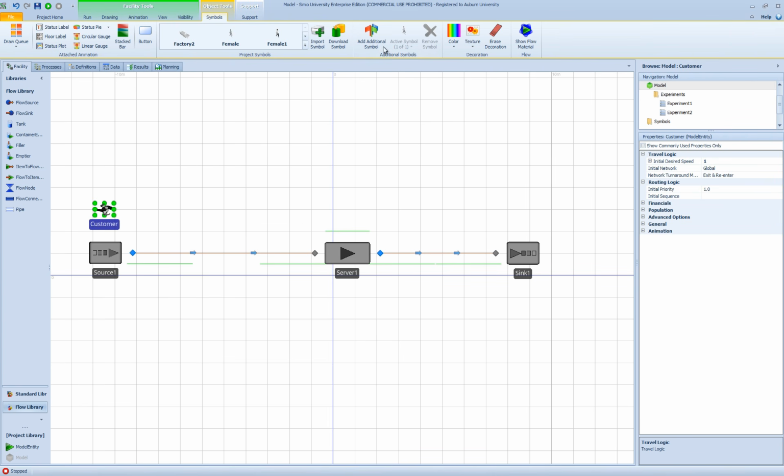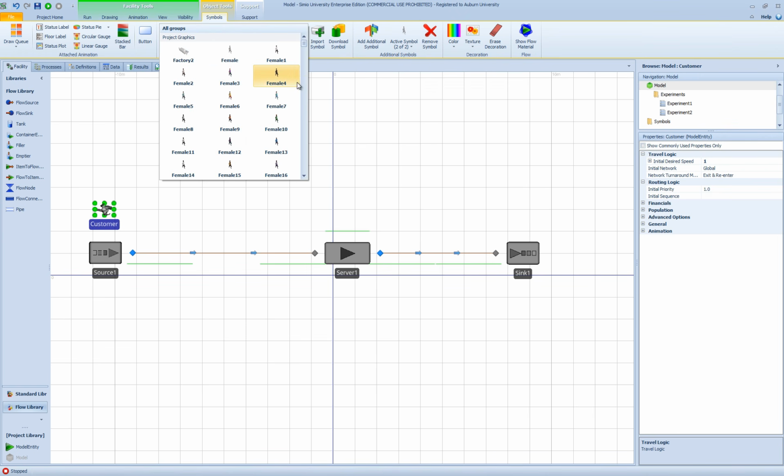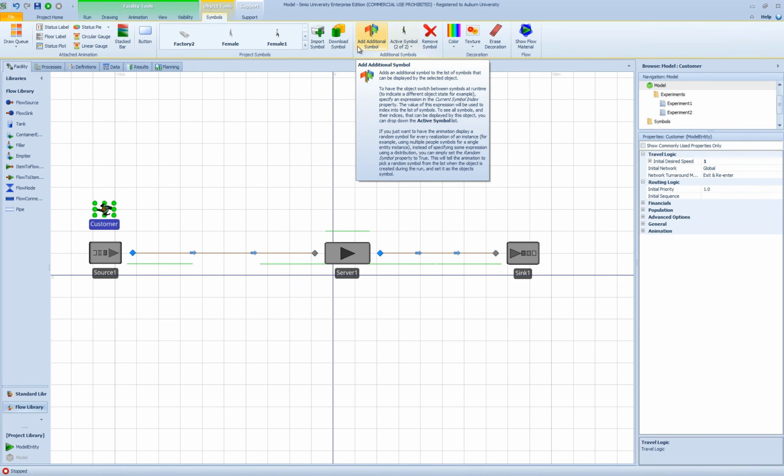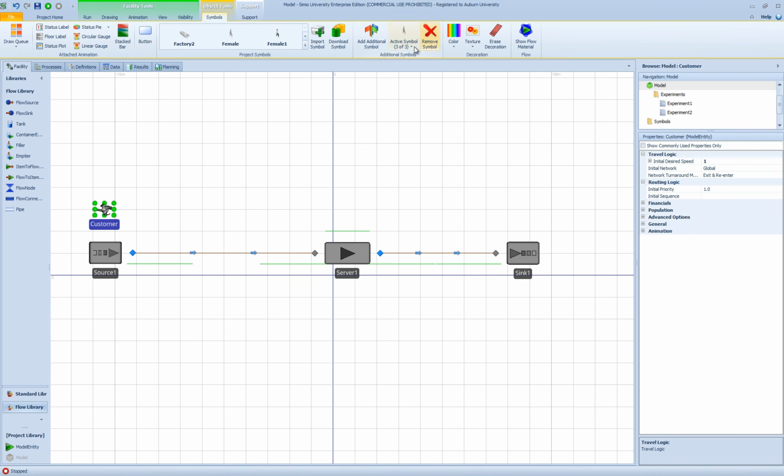I'm going to add an additional symbol to my model entity. So I'm going to select the new symbol that I just added, and I'm going to select a different symbol now. So let's say another female symbol. And now I want another one. So I'm going to select the third one.